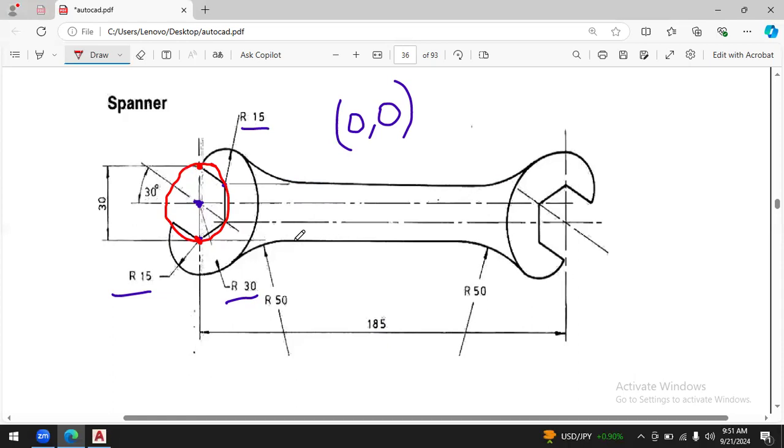And once it is inscribed in a circle, you have the distance given from the vertex point, or you can say the distance between the opposite vertices is given. So on this reference point, take the polygon with radius 15, because the diameter of the circle is altogether 30, so the radius will be 15. And the radius of the circle is actually the distance of the polygon from the center point till the circumference of the circle, or you could say the vertex of the circle. So let's go for it.